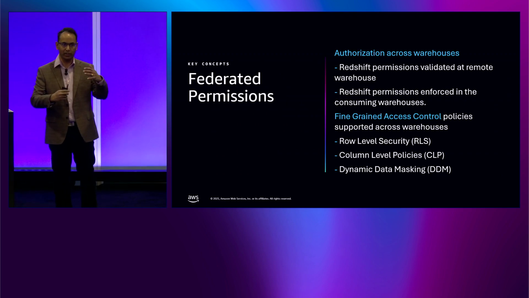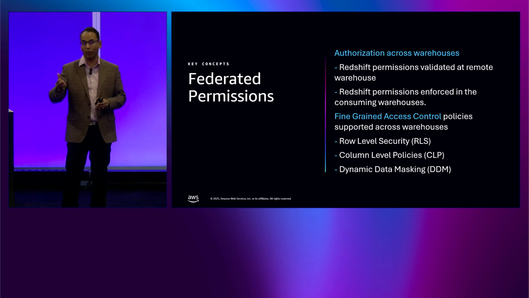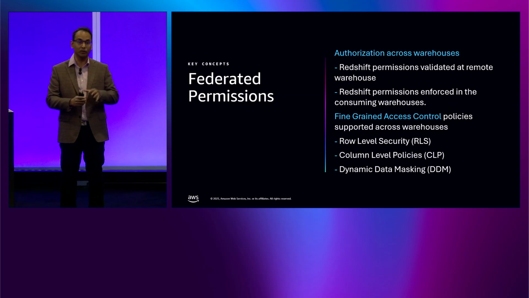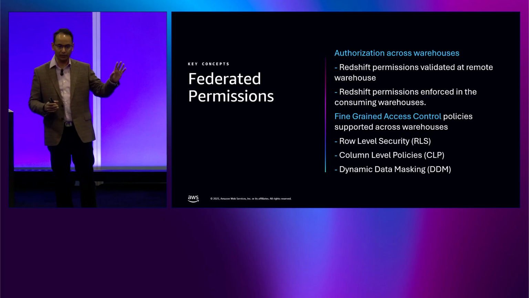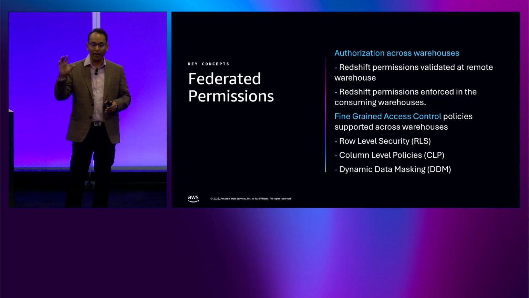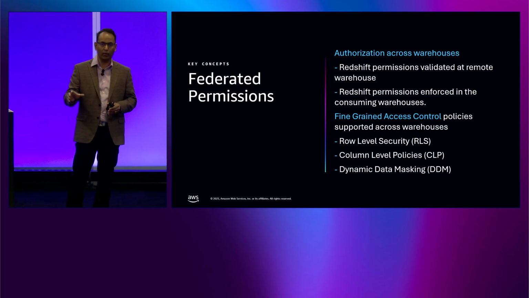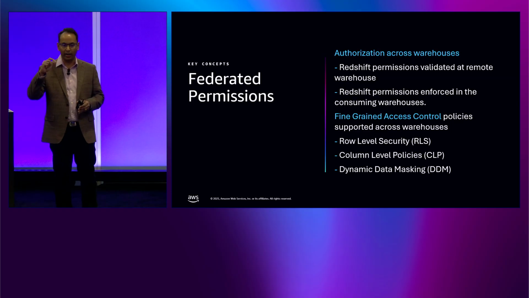One of the last concepts is authorization. It's a two-phase authorization. You are making a call from warehouse 1 to warehouse N. Warehouse N is where your data is and where your policy stays, and the policies are validated at warehouse N. Then warehouse 1, where you're actually making the query, is where the permissions are enforced.